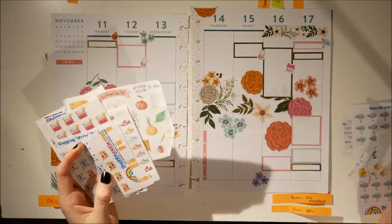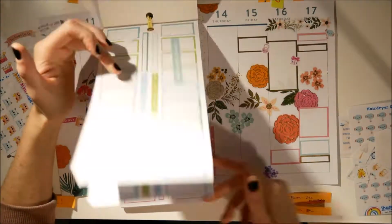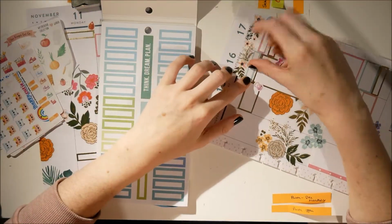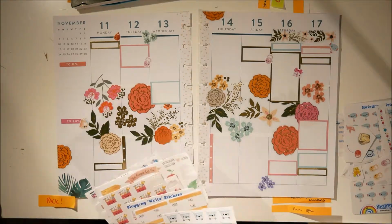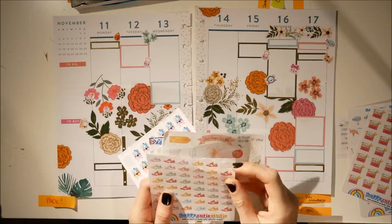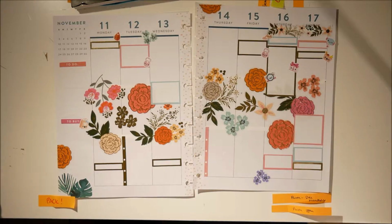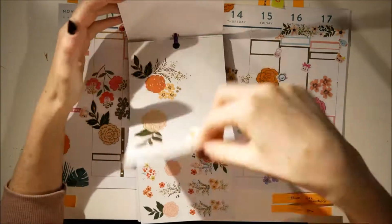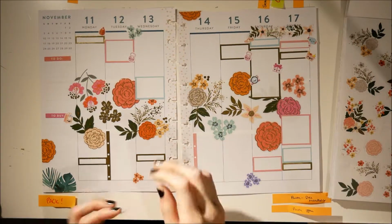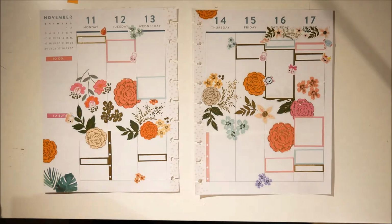So I'm just finishing off now the spread with a couple of the cutesy kawaii stickers that I've had for ages from Happy Cutie Studio from Etsy, just for going to the gym, and we're going to meet some family on the 16th, which is actually our Christmas get together. It's really early this year, so I put a little present icon down to take presents with me, and then a camera icon down to take my camera to take lots of pictures and stuff like that. And then that's pretty much, as far as I can remember, the finished spread. I just found a couple of other little stickers to fill up some of the spare empty white space. But that is this finished spread.